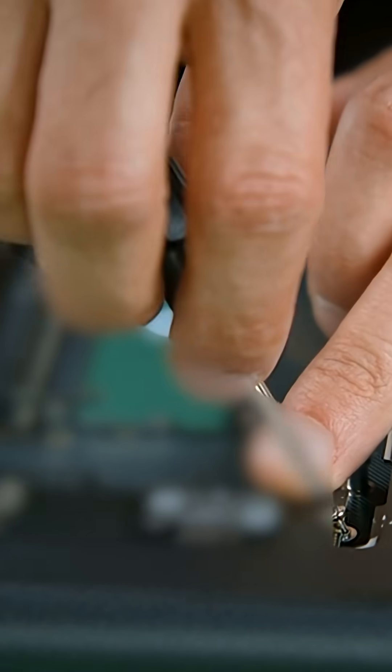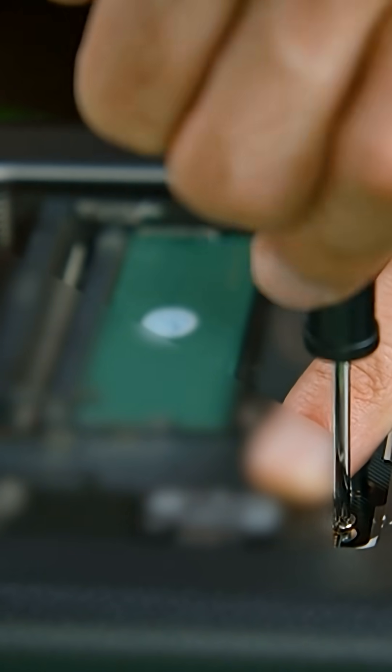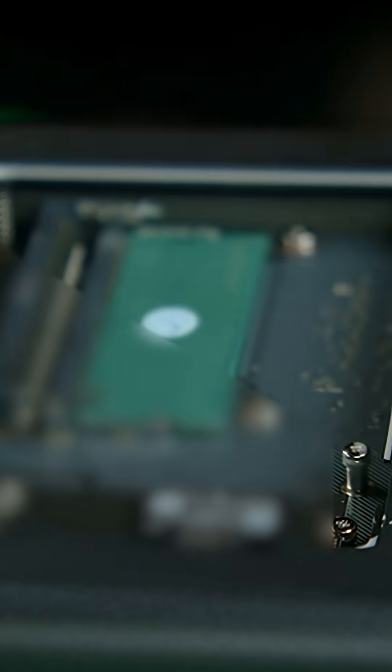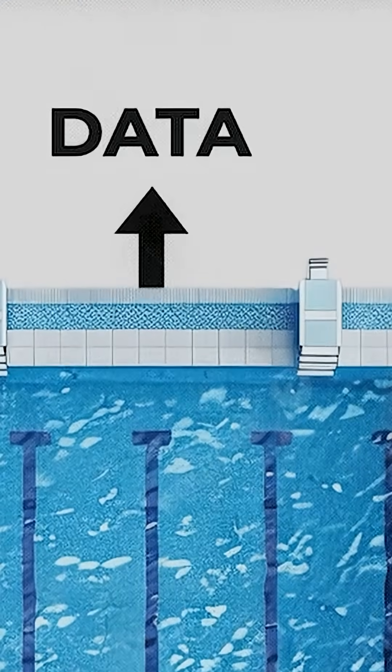Here's the part where you turn your NAS from just functional into ridiculously fast. SSD caching is like slipping a nitrous canister into your storage system — the SSDs are all about caching, speeding up the process of reading and writing to the pool. WriteCache gives you a fast buffer so moving your files over is as fast as the SSD will allow, not limiting you to the slower HDDs.